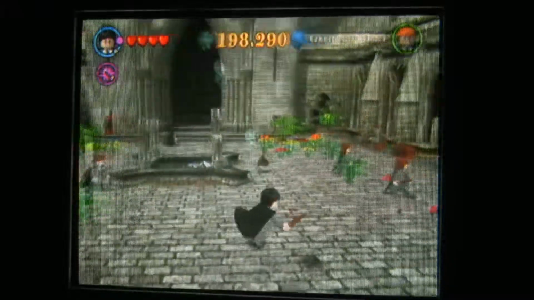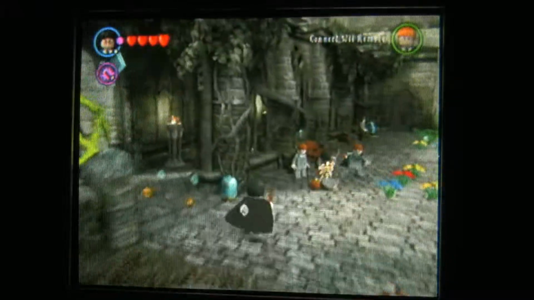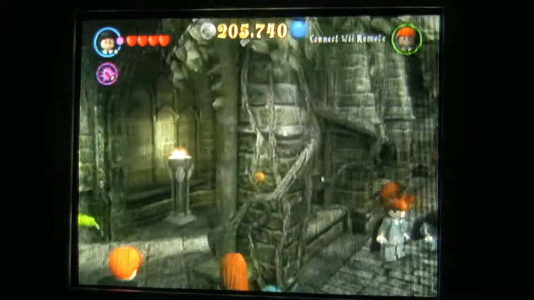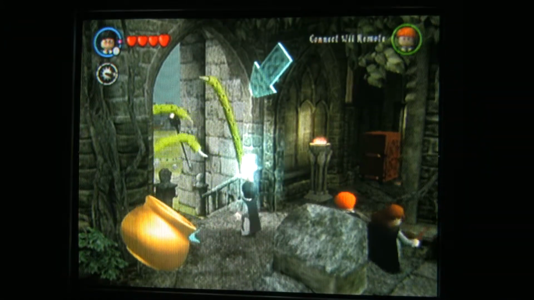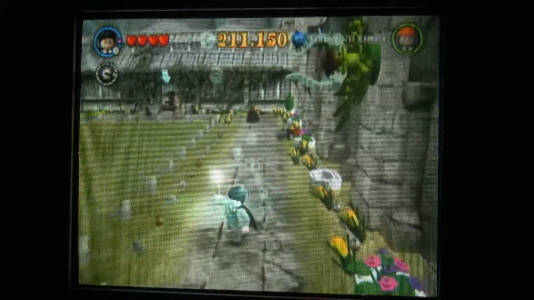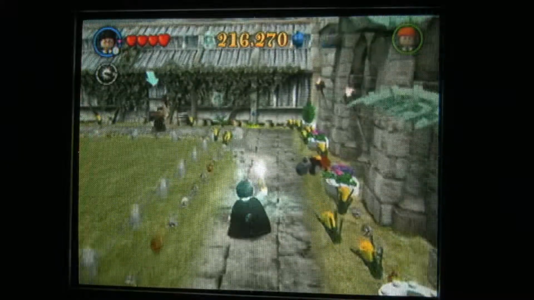So obviously, it's like following a trail of blue studs. So pretty awesome, if you ask me. Can't use that gold cauldron until later, so let's use Lumos to get rid of the double snare and go through here. Collect these ghost studs as we go. Of course, naturally.